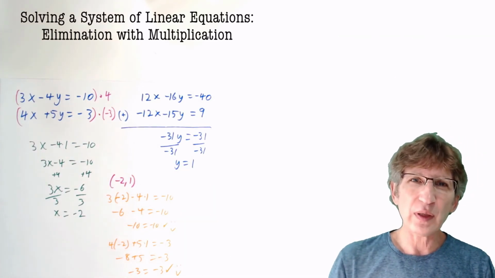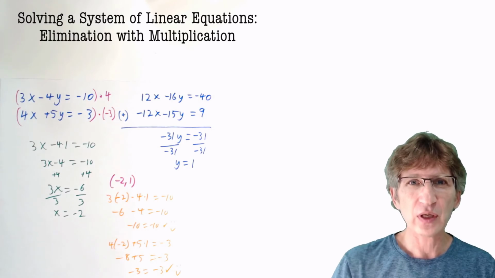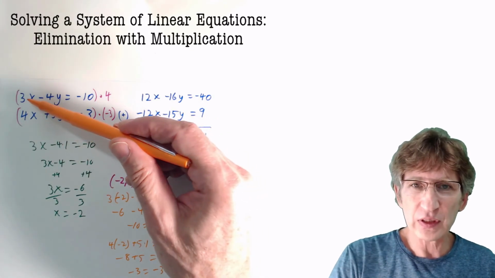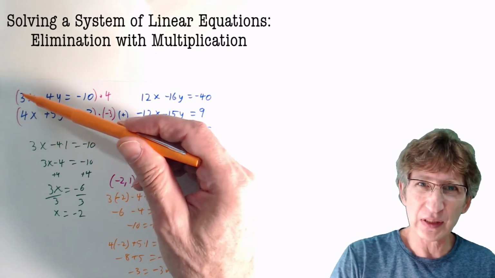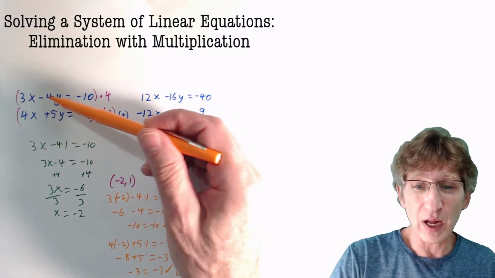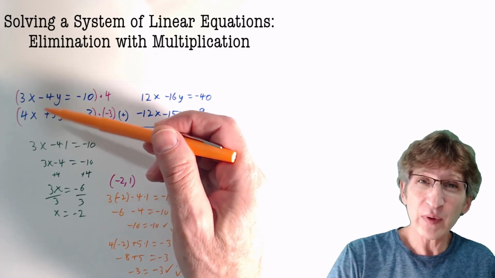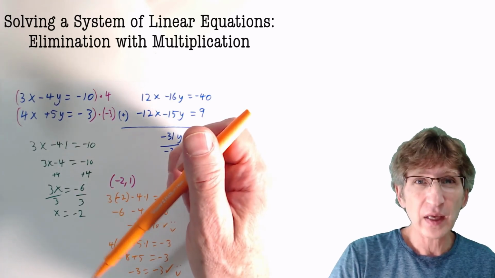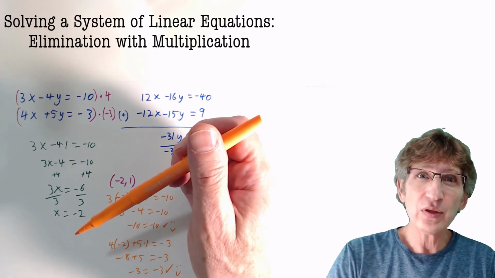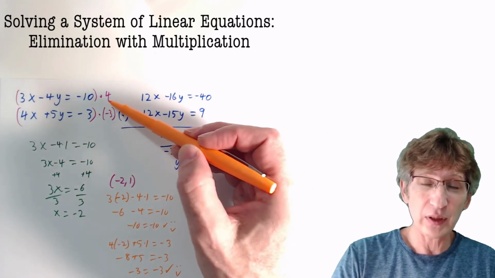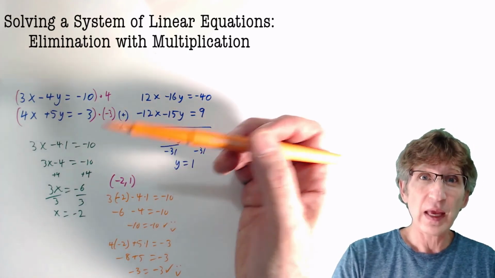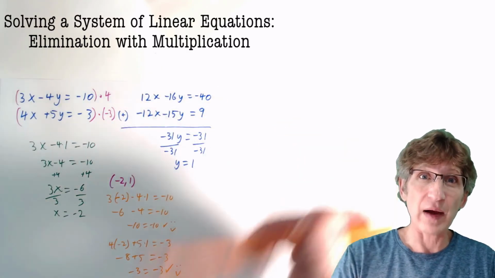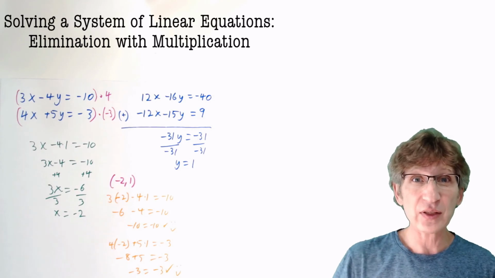When we use elimination to solve a system of equations, to find that ordered pair that will work in both equations, we will need coefficients of x that are either the same or opposites, or we will need coefficients of y that are either the same or opposites. If we have those in the equations already, we can just straightforward add or subtract, but if we don't, we will usually end up having to multiply one, sometimes both equations, so we can get a new equation where the coefficients will match up, allowing us to eliminate the x terms or the y terms.